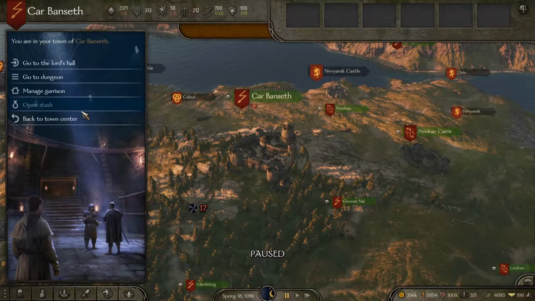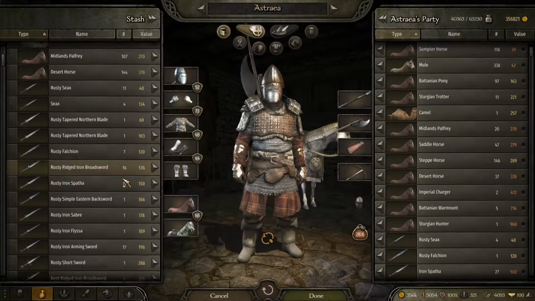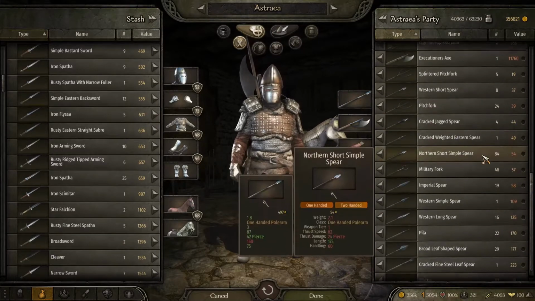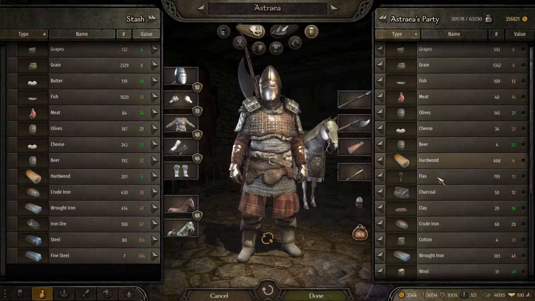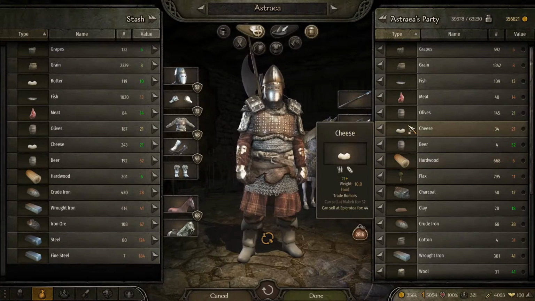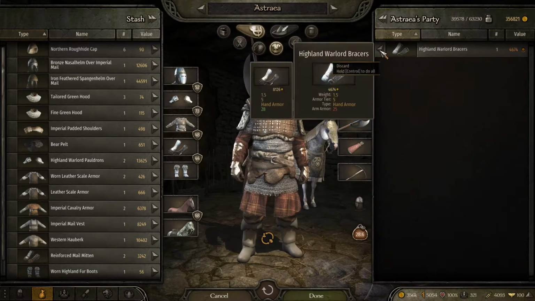Open stash. Yeah, we got quite a lot of horses as well. So actually, let's go to here. Block this one. Unload. And this one here. Let's have a look. We got seven fine steel. So actually, let's unload some. And look at this one as well, actually.